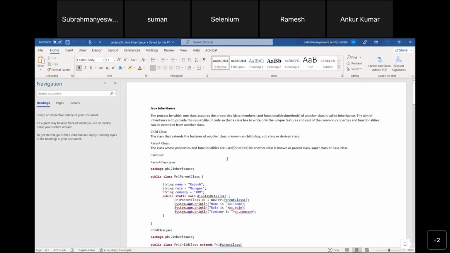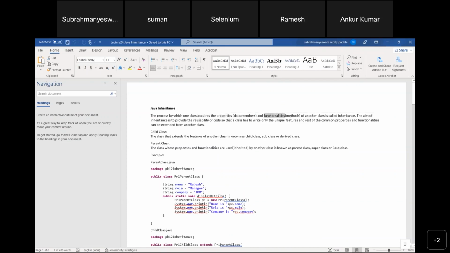So what is inheritance? Inheritance is a process by which one class acquires the properties and functionalities of another class. Properties are nothing but variables, and functionalities are nothing but methods.